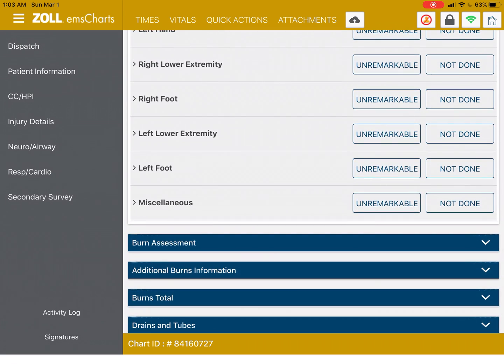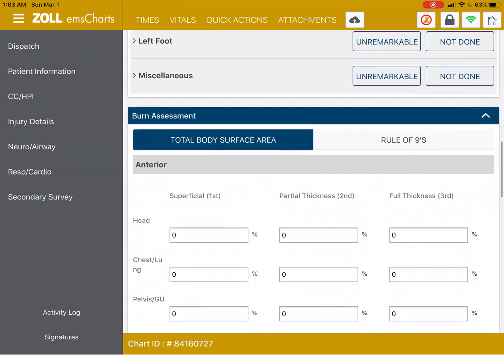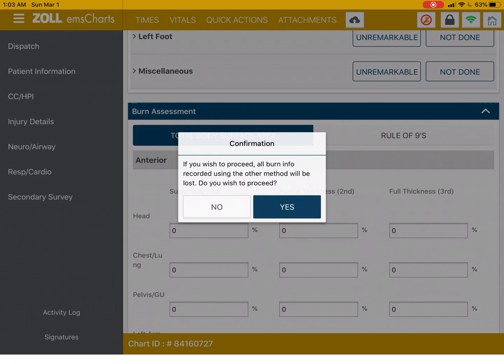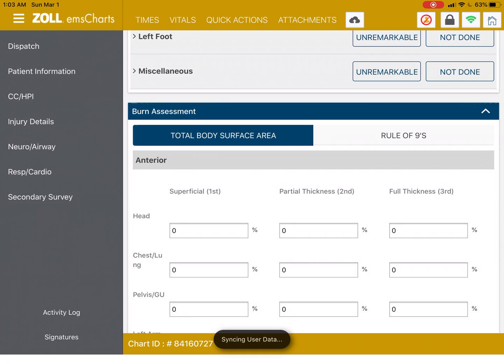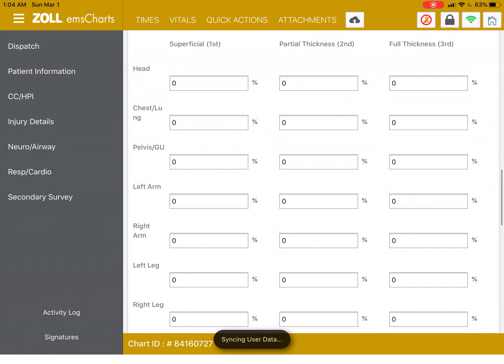Further down you get your burn assessment, as well as your additional burn evaluation spaces to give you your surface areas. Nice thing with this is when you click total burn surface area on top, it brings up your rule of 9s, and lets you do your percentages within.